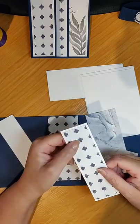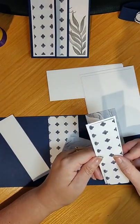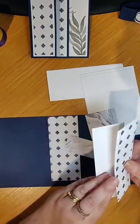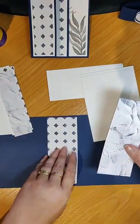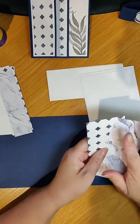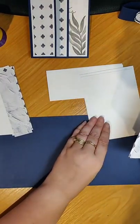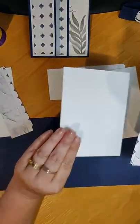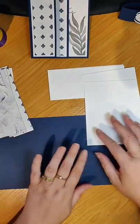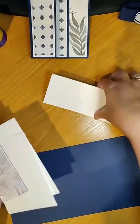So you could do that. But I wanted to keep that quarter inch so that it was even all the way through. And then I've got two of those, and then two pieces which are 2 1/4 by 5 3/8. So the same height as those in your top piece here, and then slightly wider than your piece there. Okay, so let's get on to it.